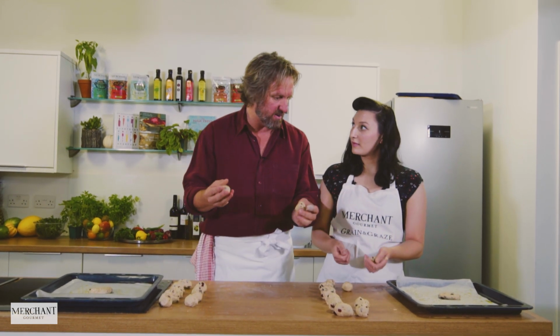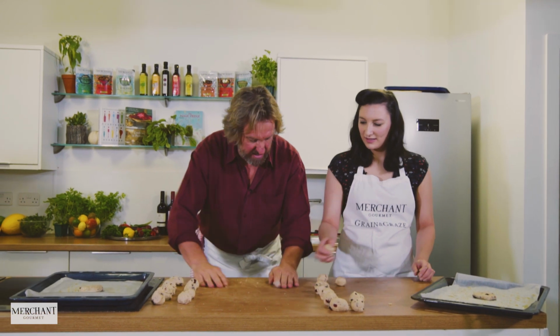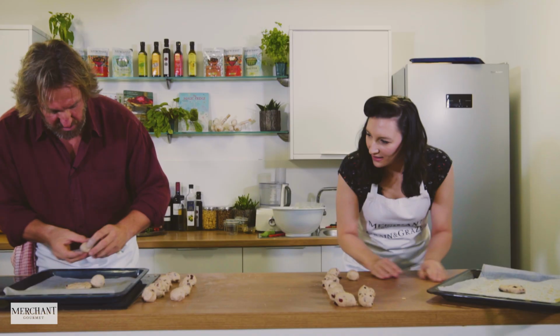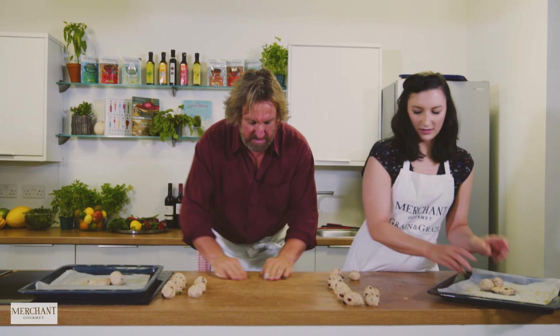If you're feeling really daring, and I've taken away a bit of your space there actually. Don't worry. You can go with both hands and you press down, and then you roll. And as you roll, each one goes around the outside, so it's like a star or a flower if you like.